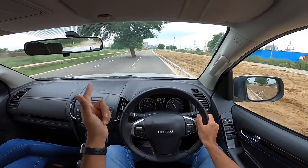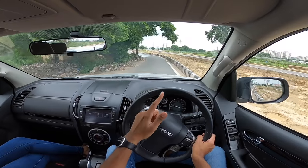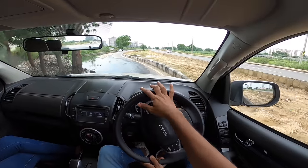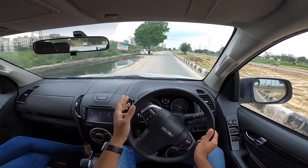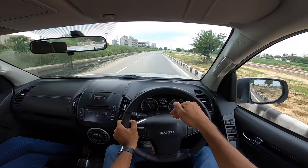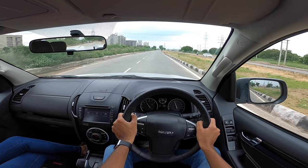Actually, the lower variant is the 4x2 automatic, because the automatic is obviously cheaper than a four-wheel drive system. The manual 4x4 is more expensive because 4x4 is more expensive than 4x2, of course, when compared to what is more expensive between manual and automatic gearbox options. And this one costs around 5 lakhs more than those variants. And this is the top of the line. This is the 4x4 automatic.